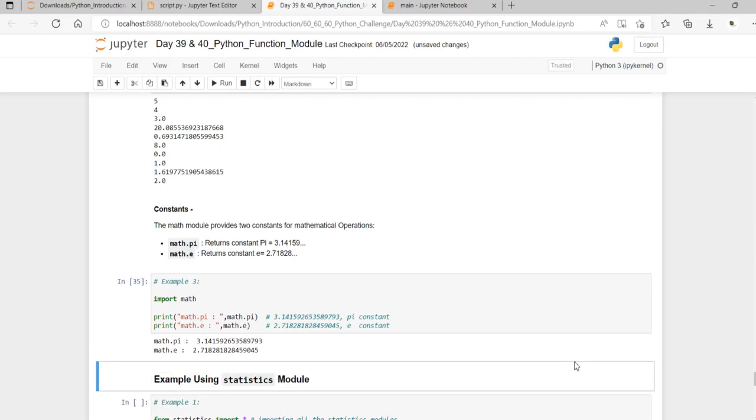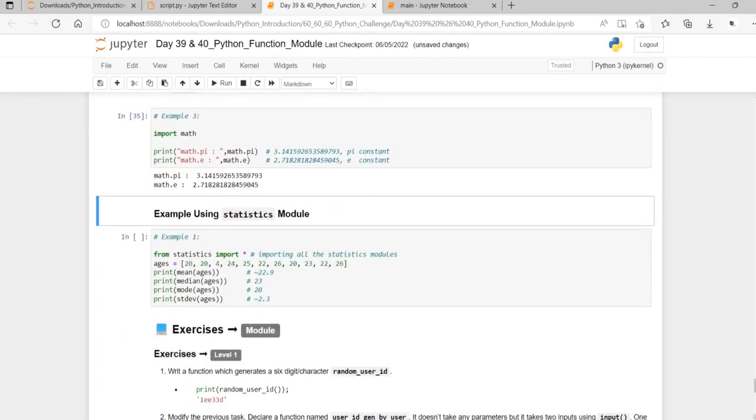And next one, let me make use of the statistics module. See, dear friends, the statistics module provides functions for mathematical statistics of numerical data, and the popular statistical functions defined in this module are mean, median, mode, and standard deviation.